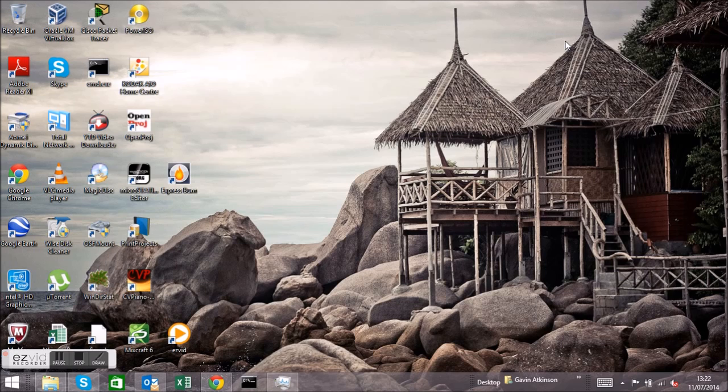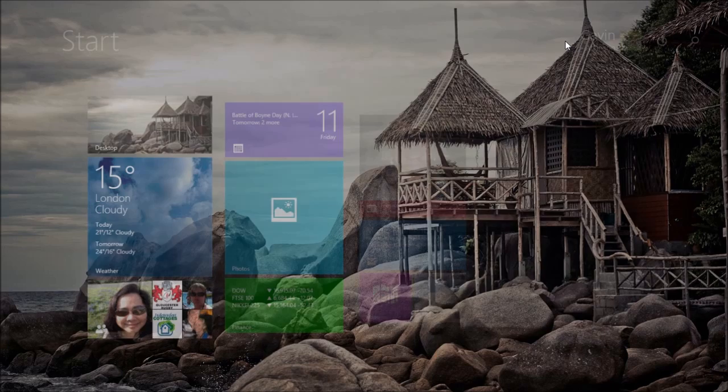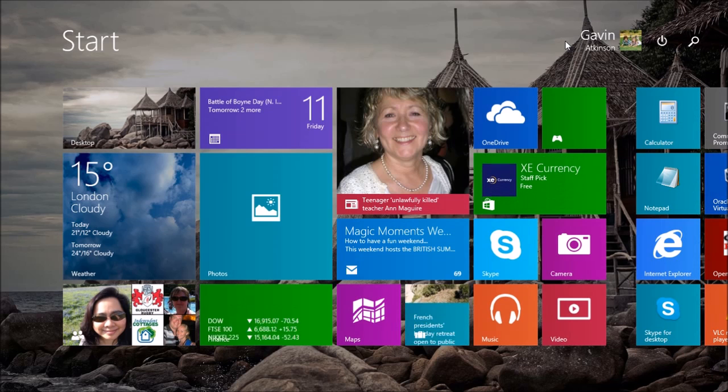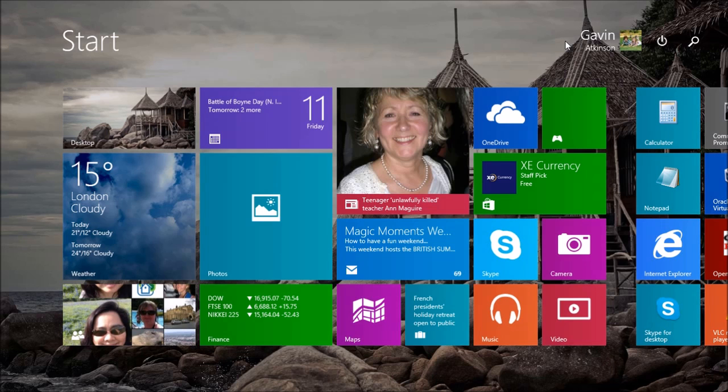So I showed you last time how to set up a new virtual machine and how to install an operating system. What I want to cover today, perhaps in a slightly shorter video, is how we go about sharing those virtual machines. You might have installed a new version of Windows 8 or Windows 9 when it comes up, played around with it, and you want to give that to a friend to have a go. Now, they could go through the pain of installing it again from scratch, or they could simply take an import of your virtual machine. So what I'm going to show you today is how we import and export virtual machines so we can move them from one machine to another.